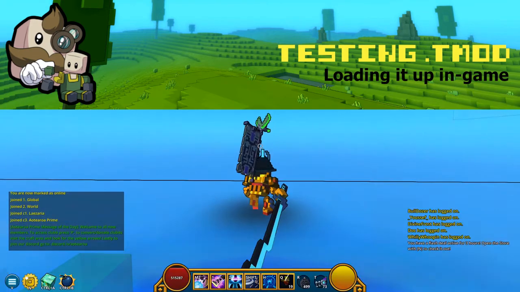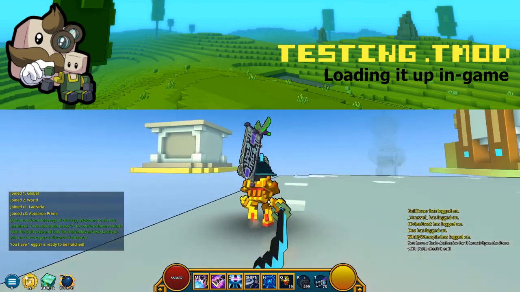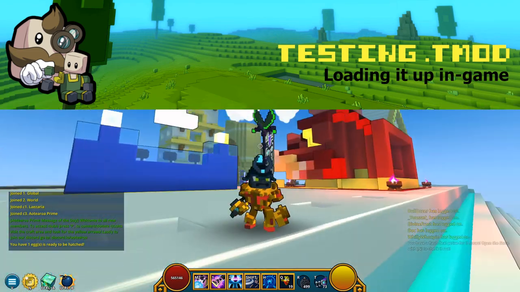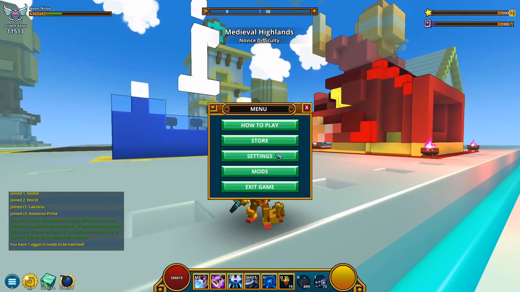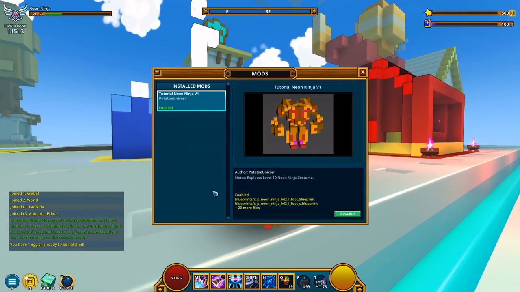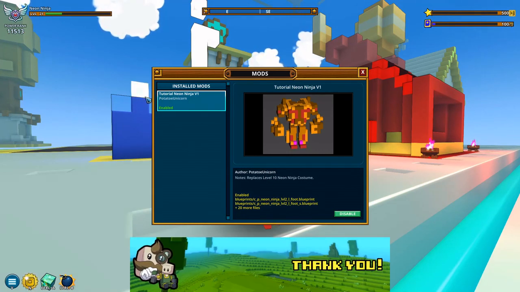That's the best thing to do before you publish it in any sort of capacity. Just check, make sure that everything works. Just to sort of give you a quick show. So there it is. We've removed it from the override, so it's still there and it's still working just fine. As you can see, the material maps are still on it. It's shiny, it's glowing, and the other part that we set to not glow isn't glowing. And if we go into the mods, look at that. There's our UI picture, and there's the notes, there's the author of our name, and we can enable it and disable it at will.